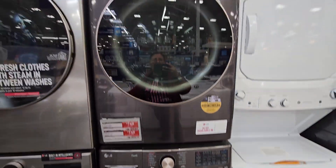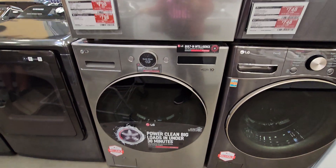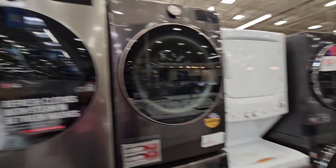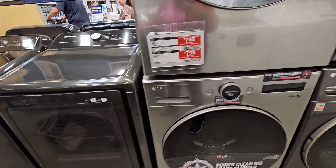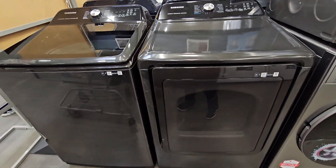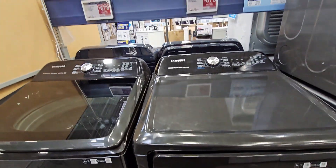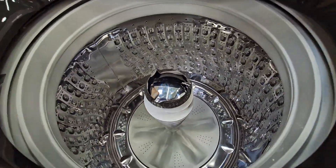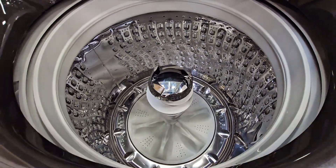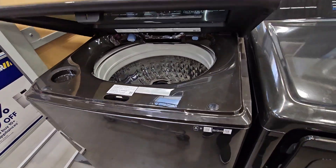And then this one, $798 — they're really beautiful. But like I said, it doesn't work for us. Always wanted these, but it just does not work for us. We got these right here — so we're looking for this style. $678 for these. We don't want that in the middle, because when you have that in the middle you can't fit a lot. See, look at how slow that goes.